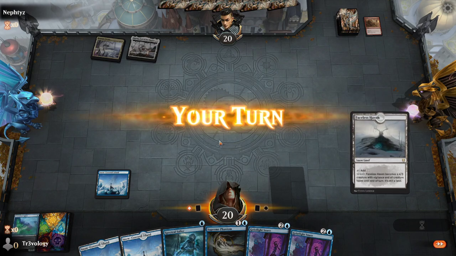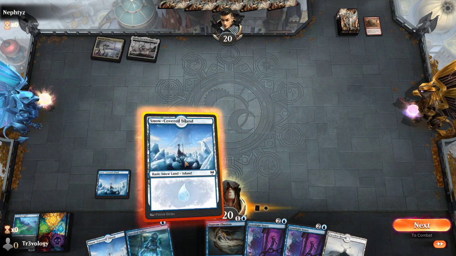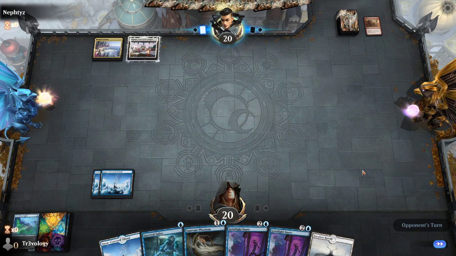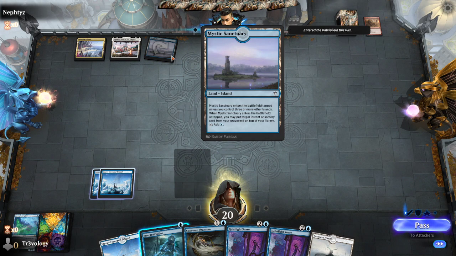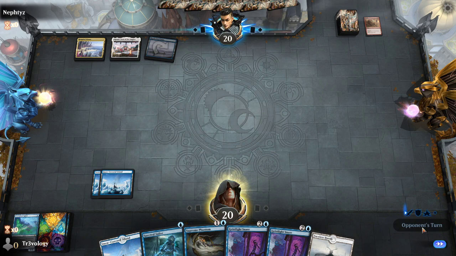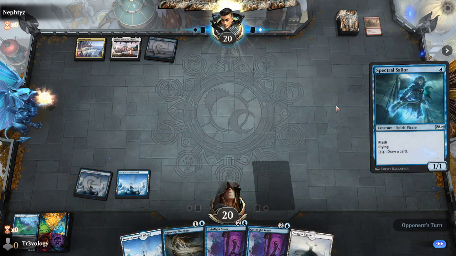That is okay. I'm just going to pass. And turn the Spectral Sailor. The other thing, ooh, Mystic Sanctuary. I've still not seen a Yorion or anything like that, or a Karuga, which is the other worrying one. Here. Huh. Moderately mystified.